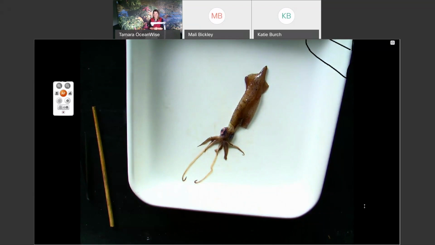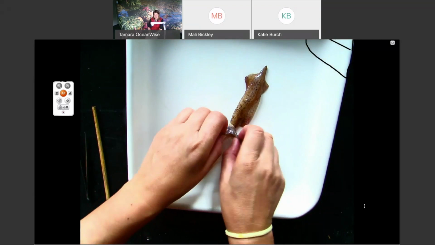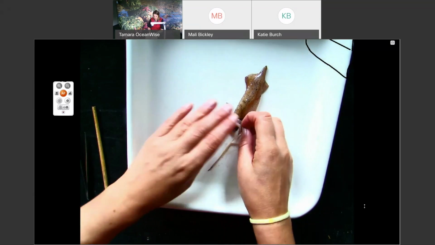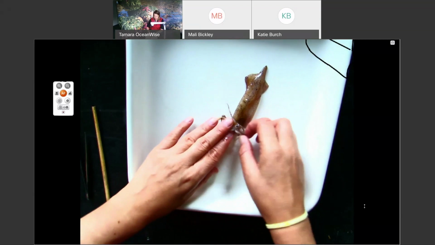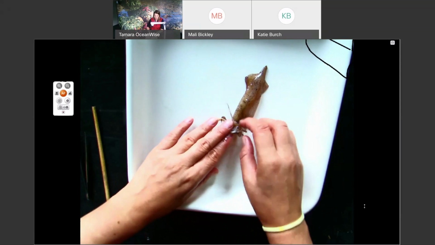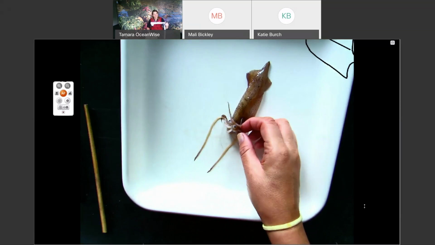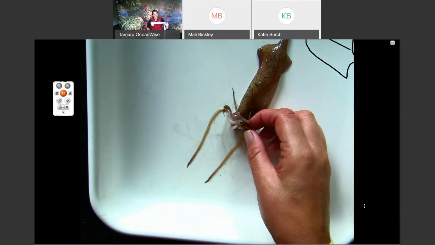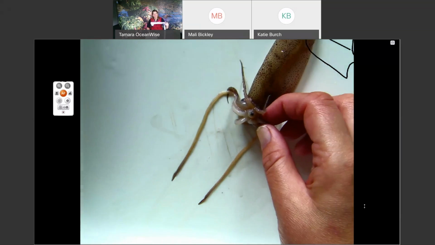The squid, its beak is actually right in here, in the middle of all of its arms. I'm going to zoom us in on that so we can see the beak just sticking out. A little more.